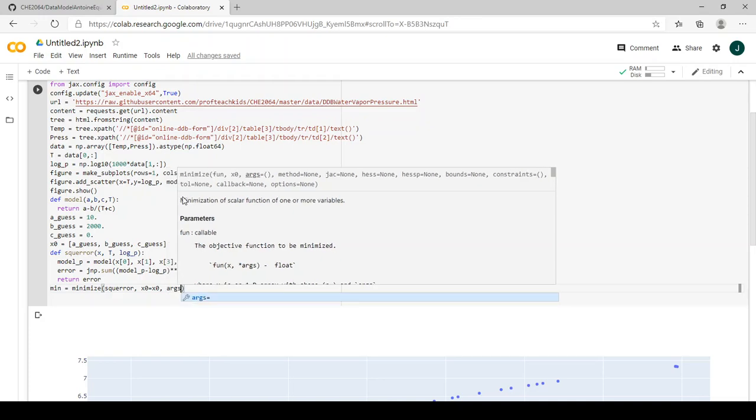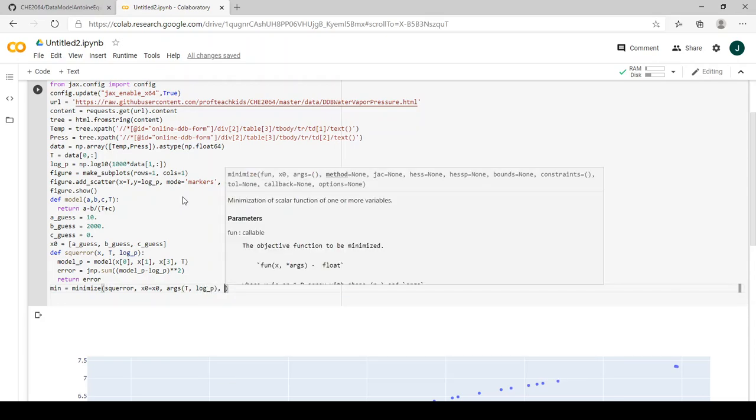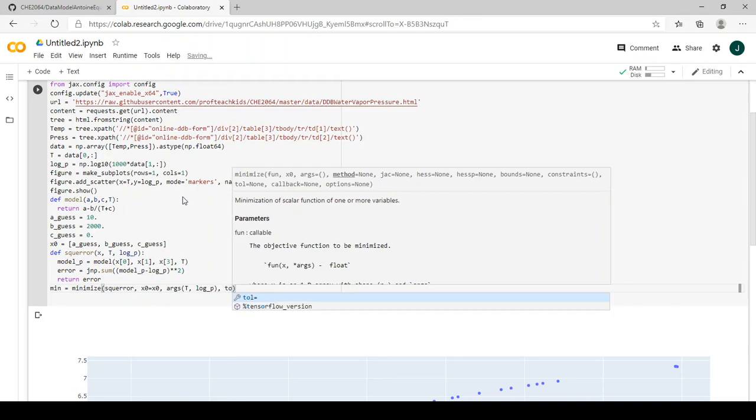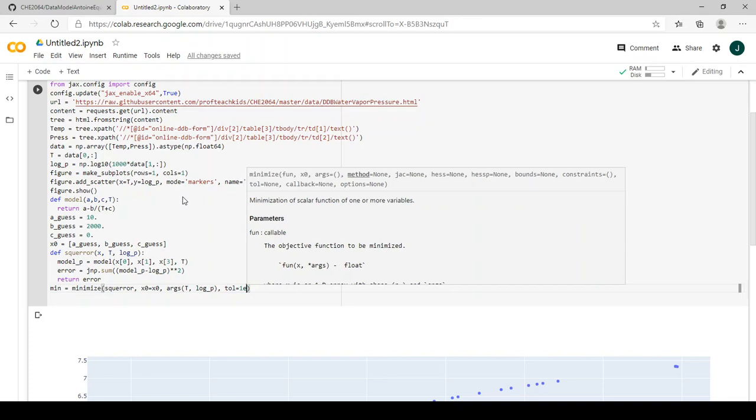And then our arguments are going to be temperature and log p. And then we want the tolerance to be 1e.